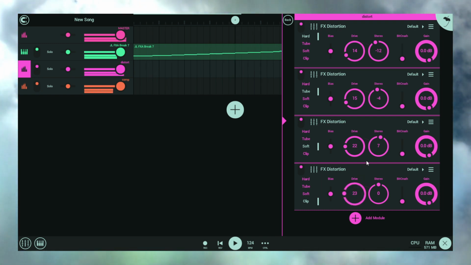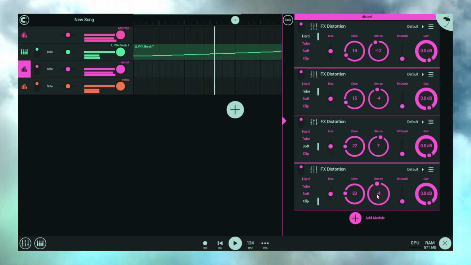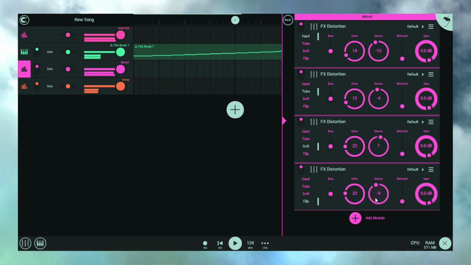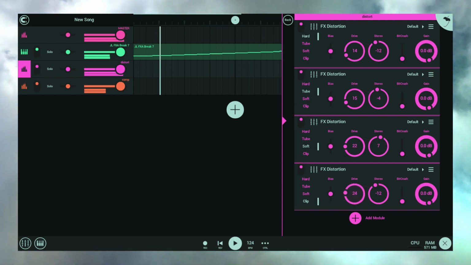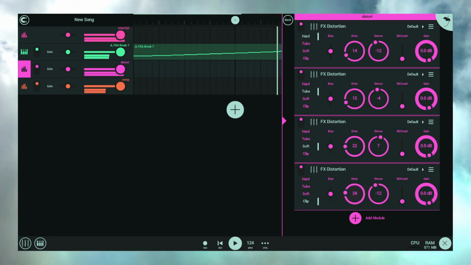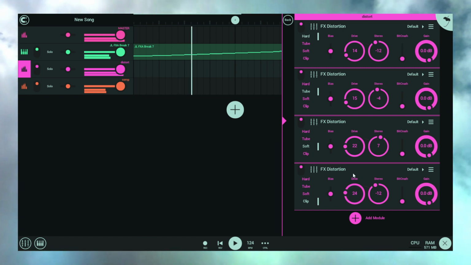And here we go. Clip. Pan the clip to the right a bit. Delay the left. Here we go. Ooh, guys, there you go. What can I say? Got some fat drums.